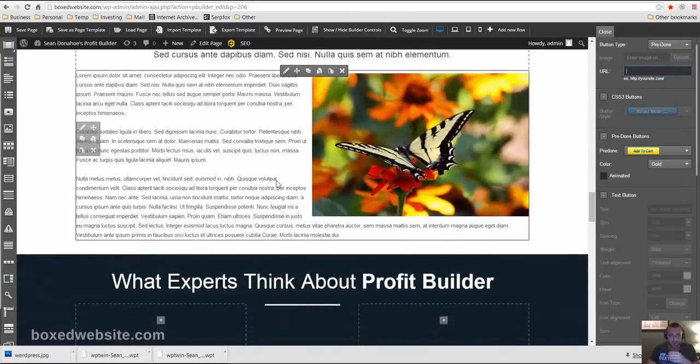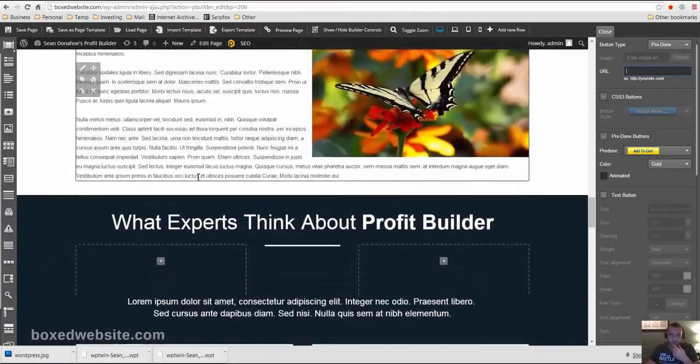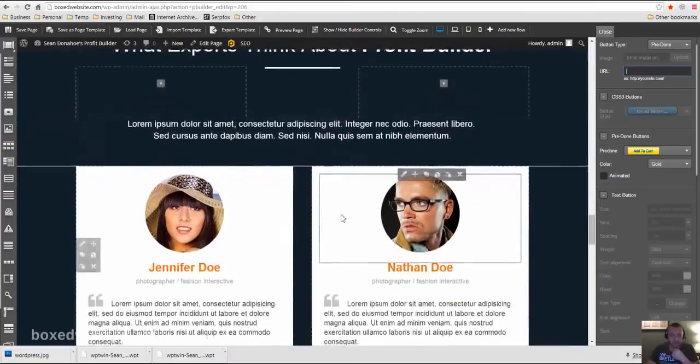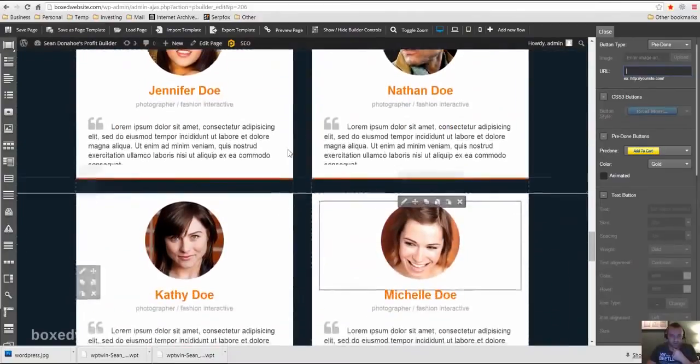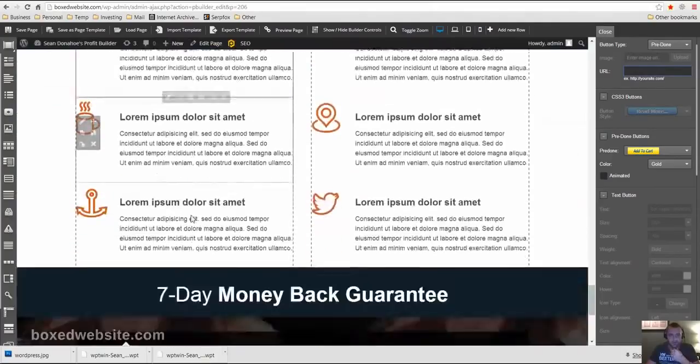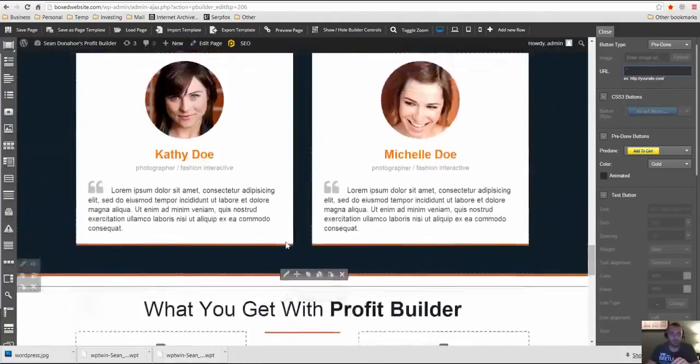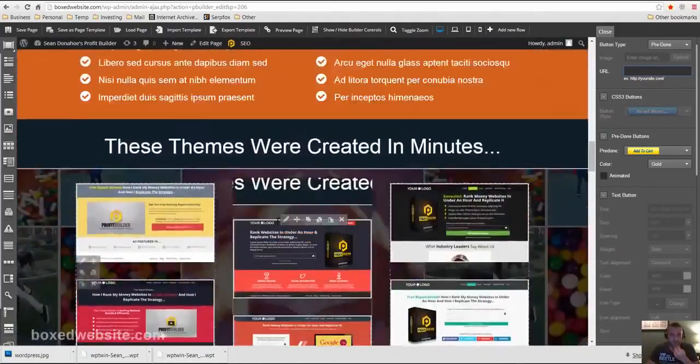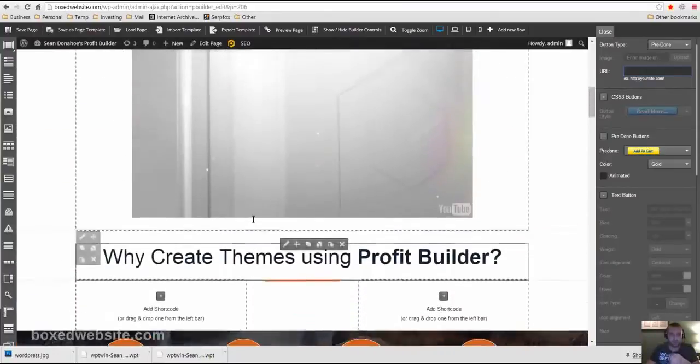It's really simple to do that, and you can format it so your images are aligned and it looks professional, instead of being all over the place when you're trying to hard code it yourself in the little WordPress text editor. This makes it so much easier. You can put your testimonials on here, all kinds of stuff. And just keep in mind, this is only one theme here. There are a whole bunch of different themes that you can choose from and customize. You can completely customize it.